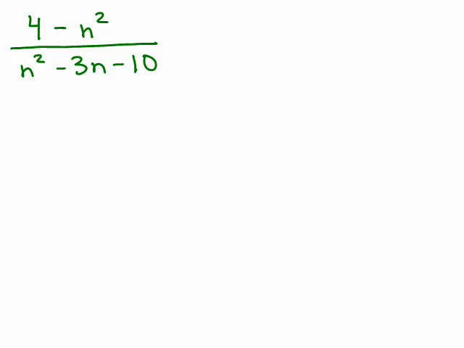All right, here's another problem. Again, resist the temptation. You may not cancel out those N squares. We need to factor. So in the numerator, you can factor as the difference of two squares. I'm just going to go ahead and do it as the difference of two squares. 2 plus N times 2 minus N.